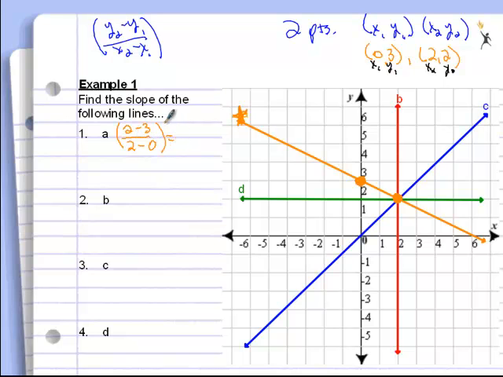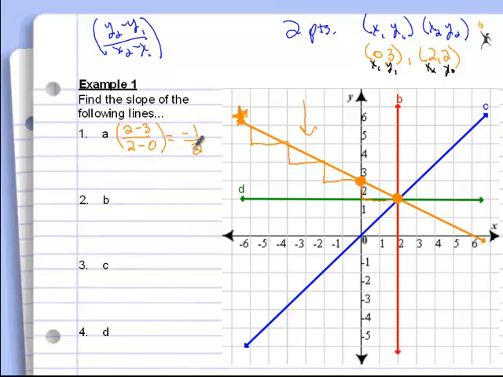Now I'm just going to use my basic algebra and solve this. What is 2 minus 3? I hope you're saying to yourself, that's negative 1. And what is 2 minus 0? I hope you're telling yourself that's 2. So I found a slope of negative 1/2, meaning this line goes down 1 and over 2, down 1 and over 2, and so on. You get the habit. The rise here is negative, telling me it does not rise, it actually falls.